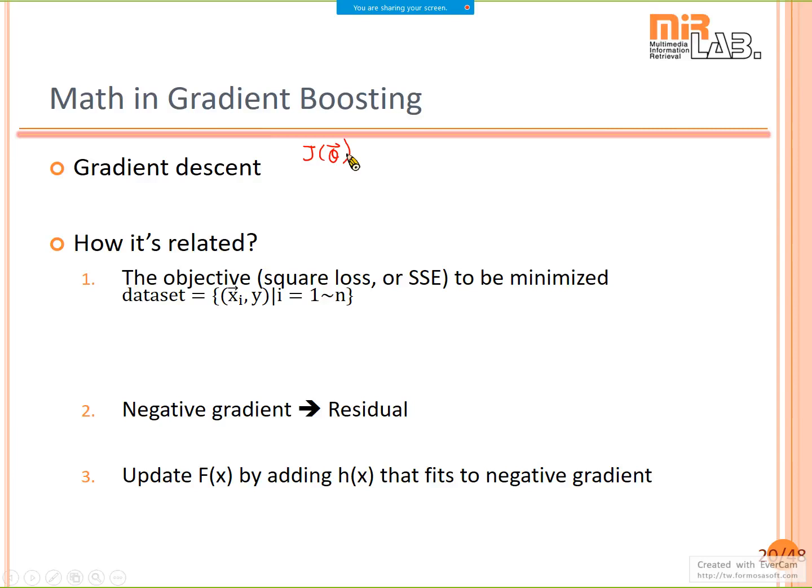Then if you want to use gradient descent to minimize this function, the update amount, let me write delta theta here, will be equal to the negative gradient. So we use minus eta times the gradient of theta. So eta here is usually called step size or learning rate.